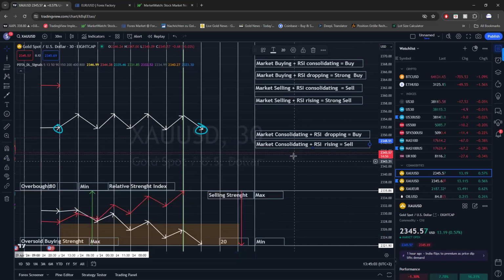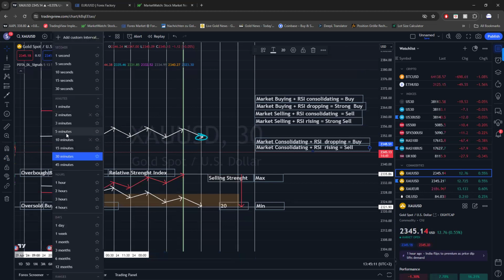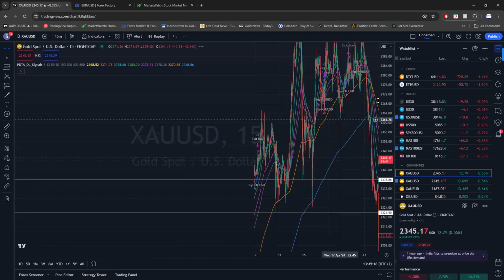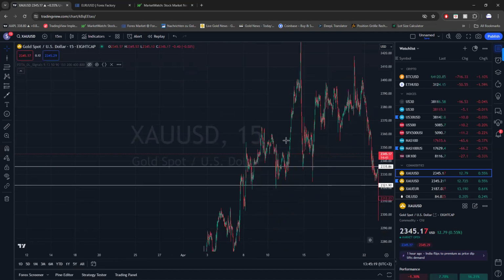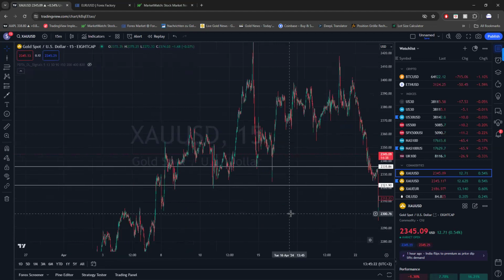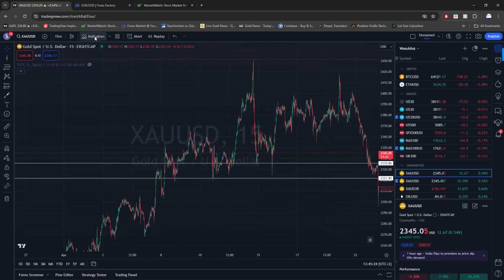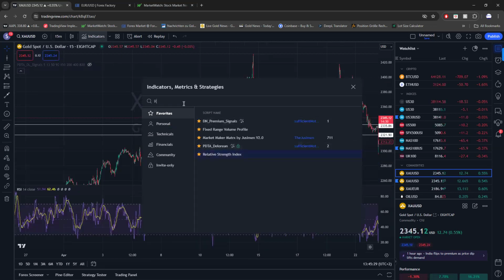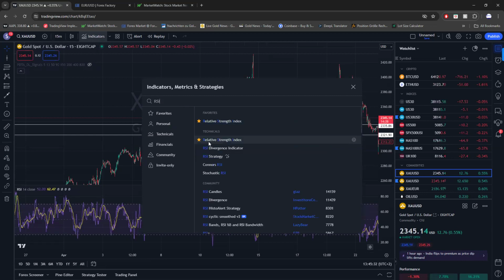So that being said, let us just go into the market, right? And check for a few scenarios if we can see them. Let's just go to 15 minutes time frame on US 30. Okay, good. Let me remove all my indicators right here. And let us add the RSI into our chart, right? Indicators and strategies, relative strength index, or you search for RSI, it should come. It's actually the one you see, relative strength index, not anything else. Relative strength index on the technicals.